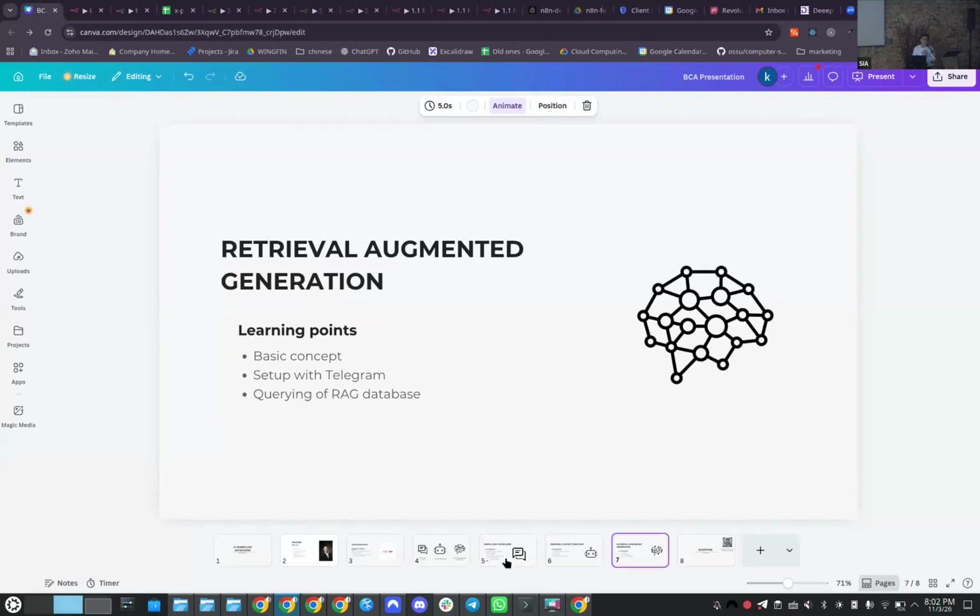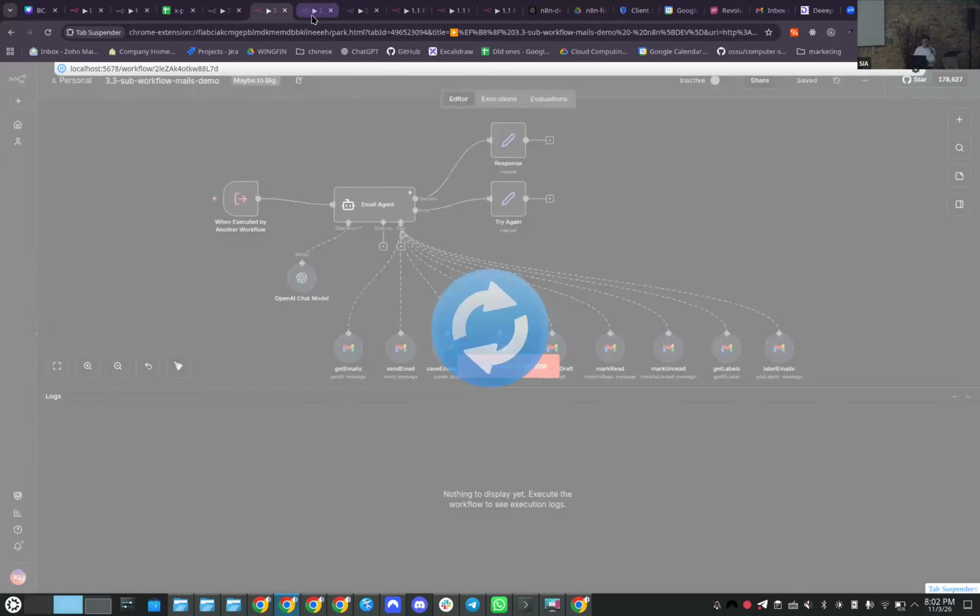In the past, when people wanted to add their own data to a model, they had to go through a complex process of training the models on their own data. But nowadays, what models can do is they can reference documents. Right? And by referencing those documents, you'll be able to give the model some sort of context to work with. So to give you an example of this.